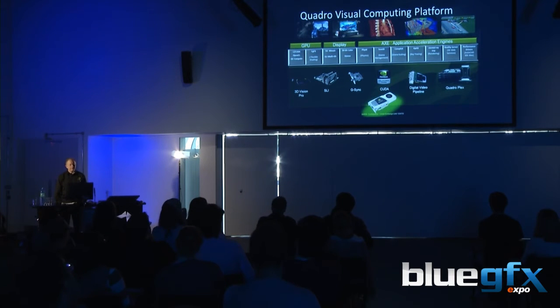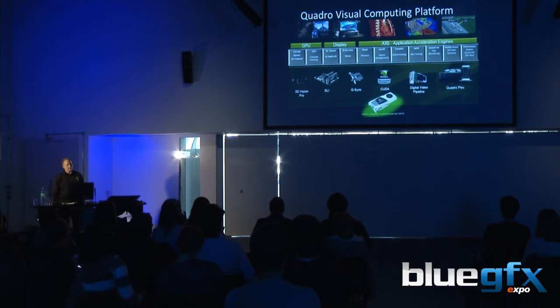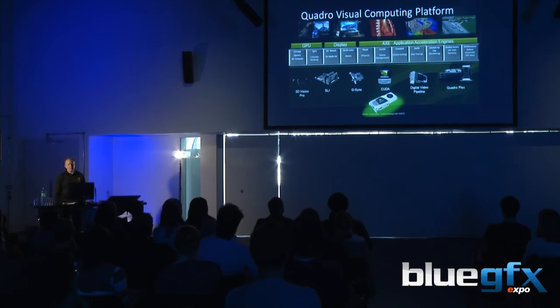On the Quadro side, NVIDIA isn't just about producing a graphics board — there's a whole ecosystem around that board. We have specialized hardware for different usage: 3D Vision, SLI for higher performance, G-Sync for connecting and synchronizing multiple machines, a digital video pipeline for SDI work, and quadruplex for high-end visualization. More than half the engineers inside NVIDIA are software people, and we have a massive range of libraries and APIs that you can largely download for free when running on a Quadro board.